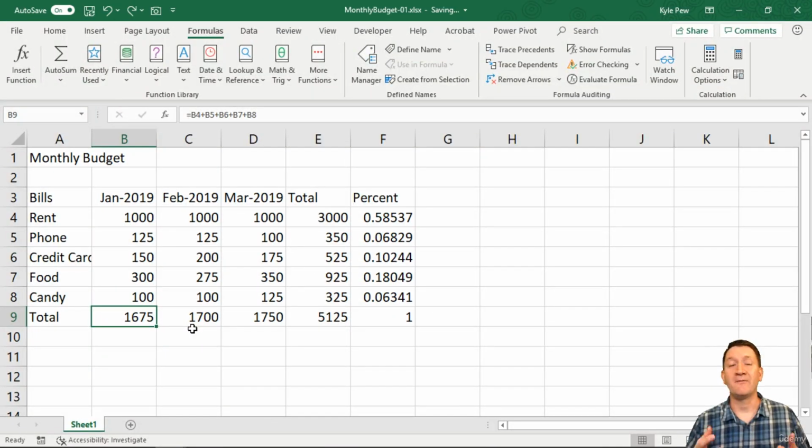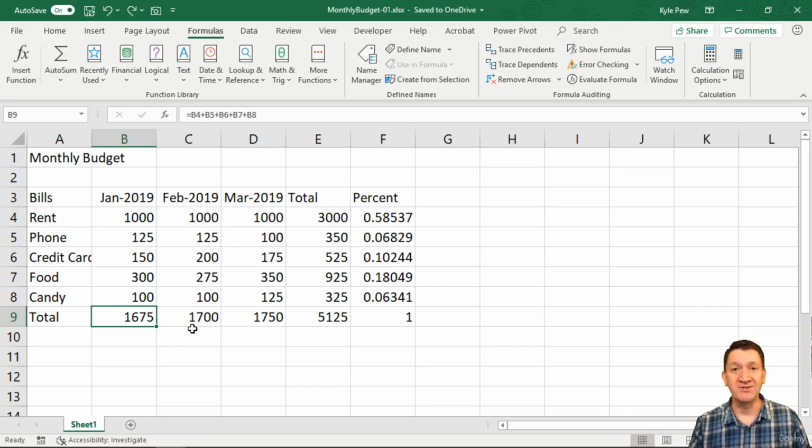We're going to take a look at our first function, those predefined calculations that are built inside of Excel. The first one that we're going to take a look at here is the sum function. This is the most common, most widely used function in all of Excel. Worldwide.